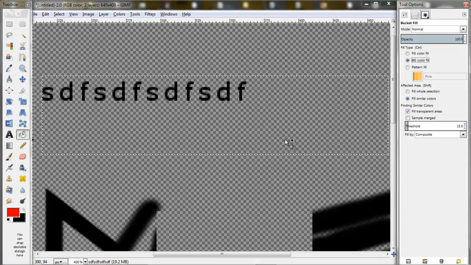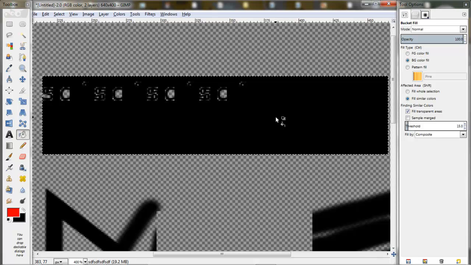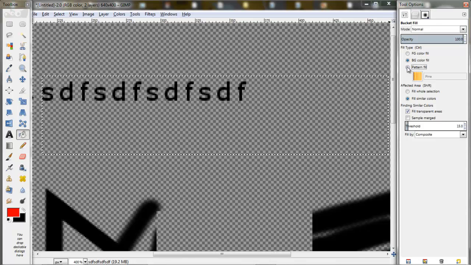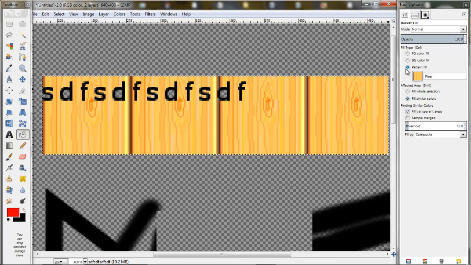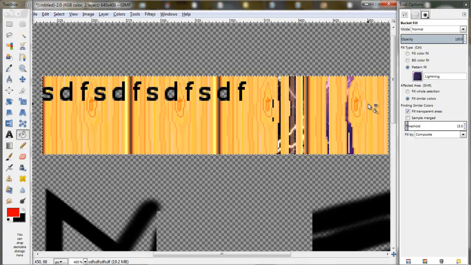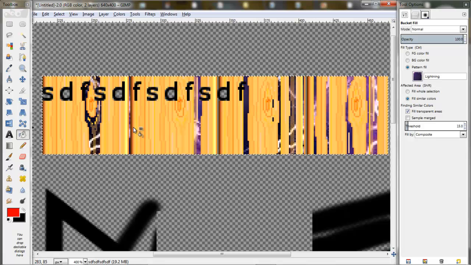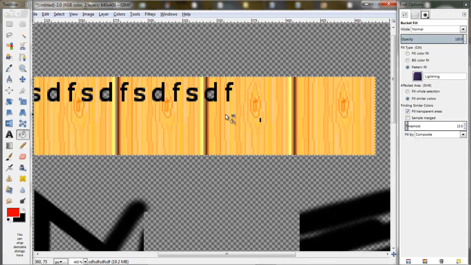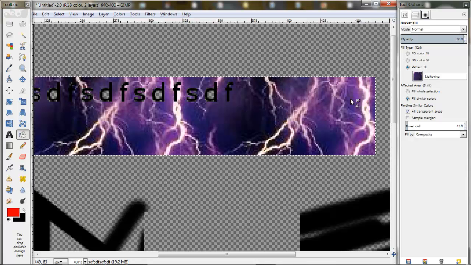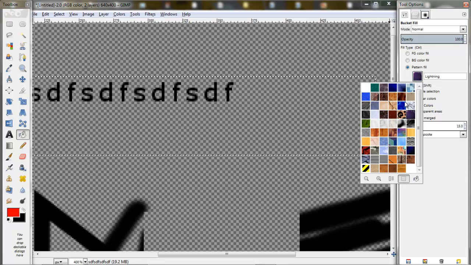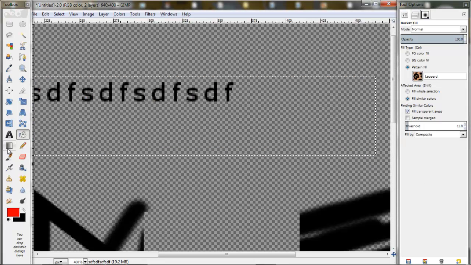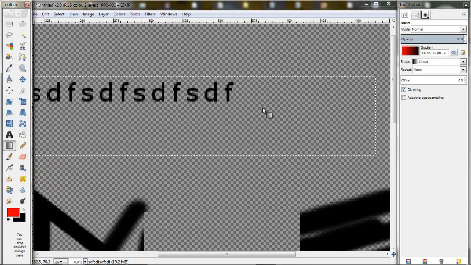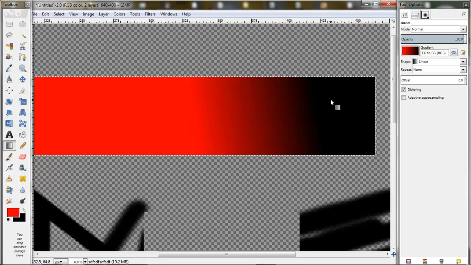You can fill it with the BG, which is black, as you can see here, and you can fill it with a pattern. Here's a wood pattern here. Here's other patterns. You can import your own patterns if you want. I'm not going to show you how to do that, at least not in this tutorial. And it's filling by the edges. Let me undo the first fill. And there are all these things you can fill it with.